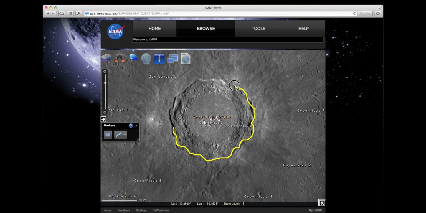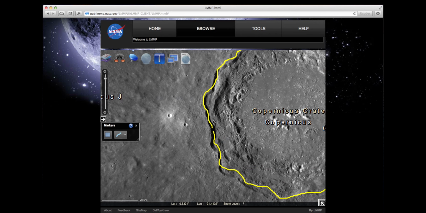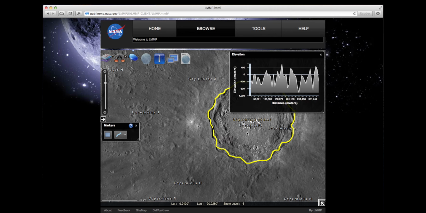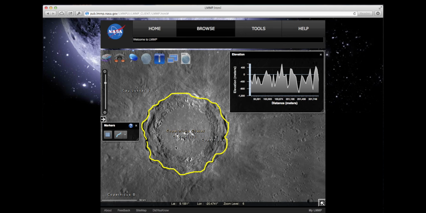So you're just kind of walking along the rim there. Imagine your rover traveling around the rim here. So again, if you would be able to calculate the elevation and look at the profile. It's kind of this bumpy rim there. There's a bumpy rim, and I'm not sure you want your rover to be traveling along there.